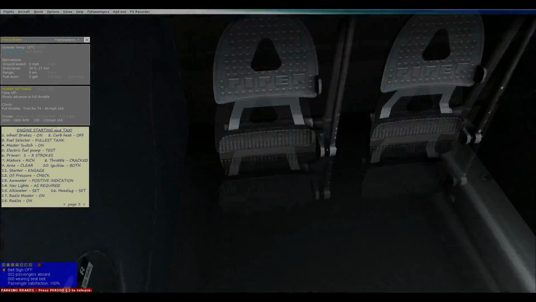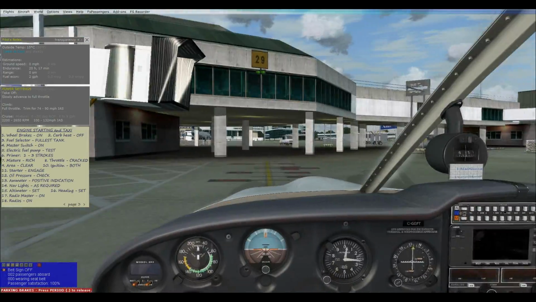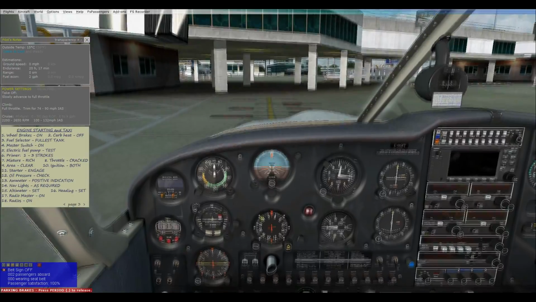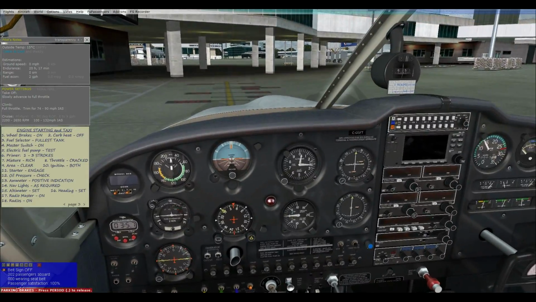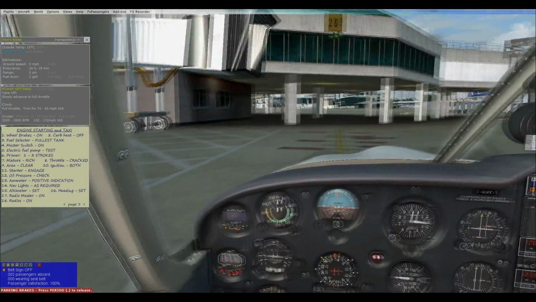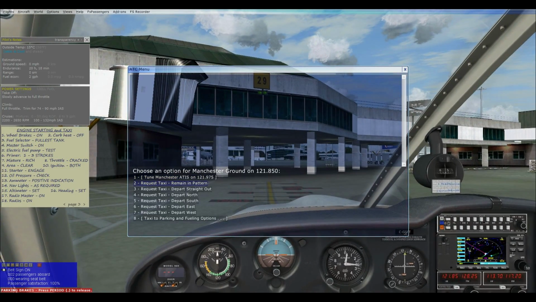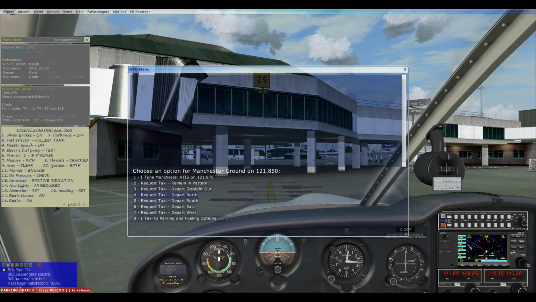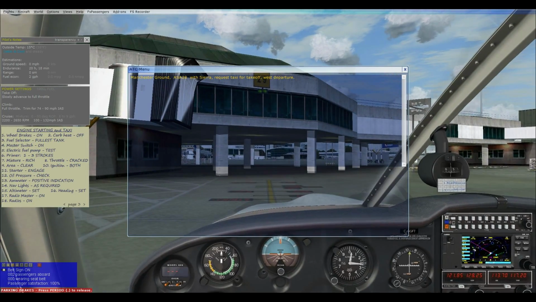Okay. Oh, sorry, TrackIR freaking out because I'm moving around in my chair. Let me reset. Okay. Let's get our radios on. Flip on that seatbelt sign. Let's talk to ground. We're departing to the west, I suppose.